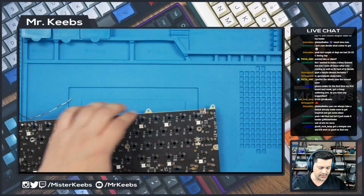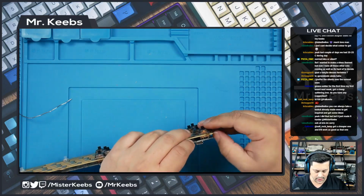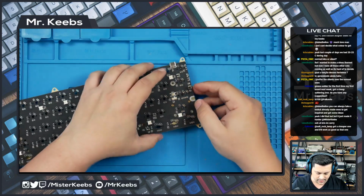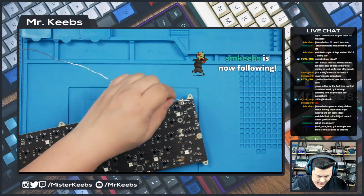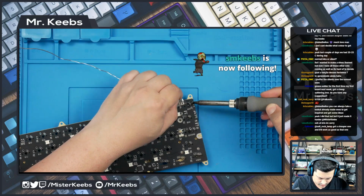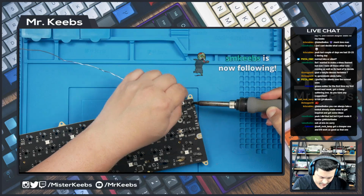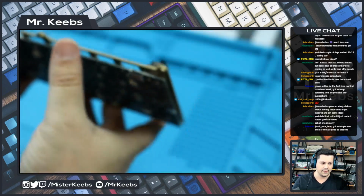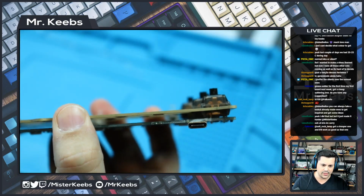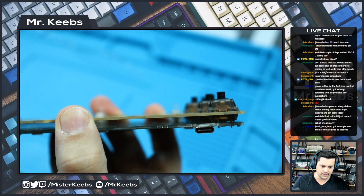Then, for instance, let's say that this switch that I'm soldering now is not touching the PCB. It's kind of like this. It's a little bit off from the PCB. It's a bit lifted, right? Let me show you this. I'm gonna come in and solder, and then I'm gonna check if it's touching the PCB. And you're gonna see, can you see the gap that the switch has with the PCB there?